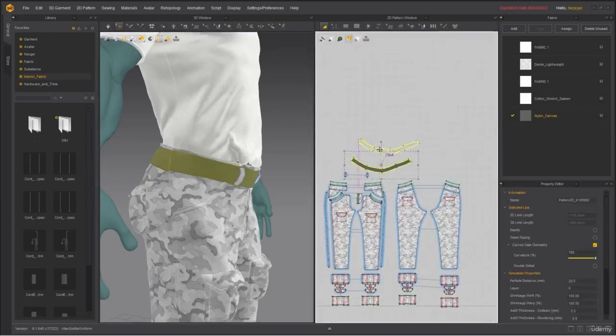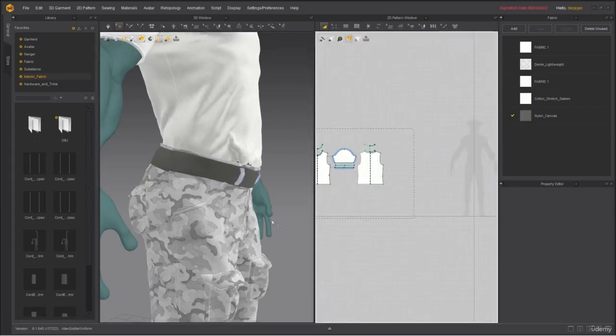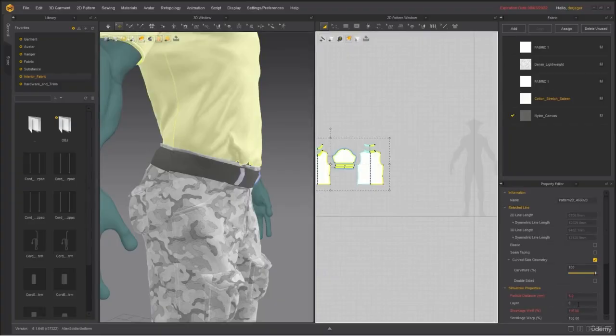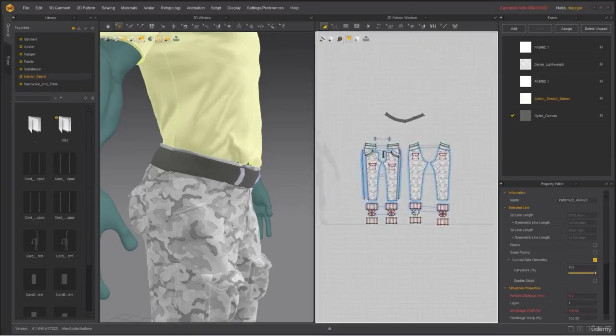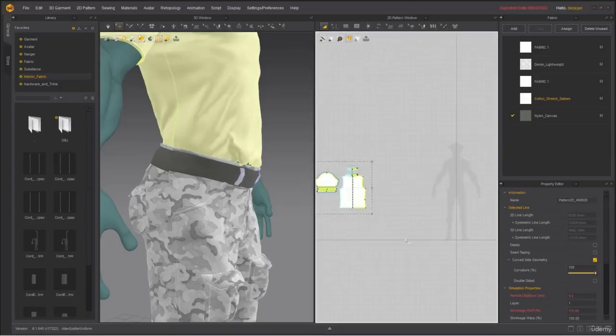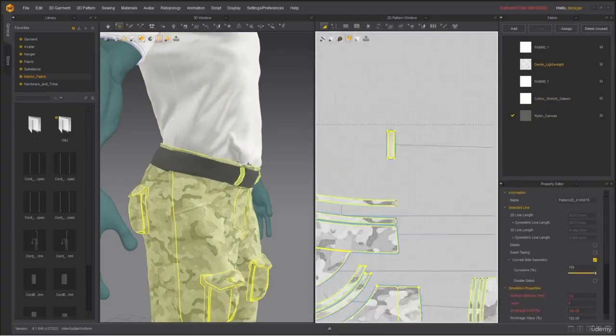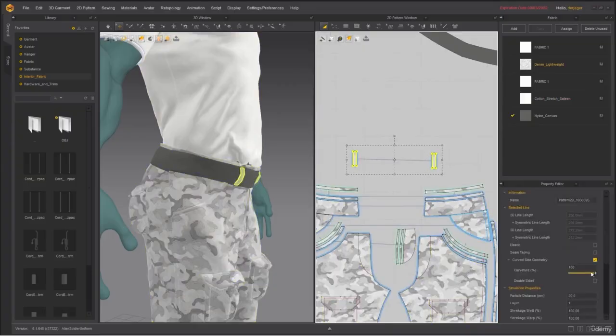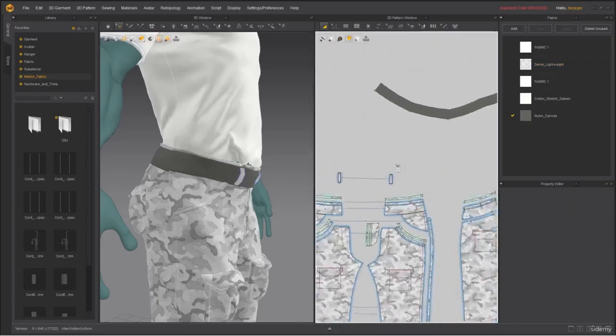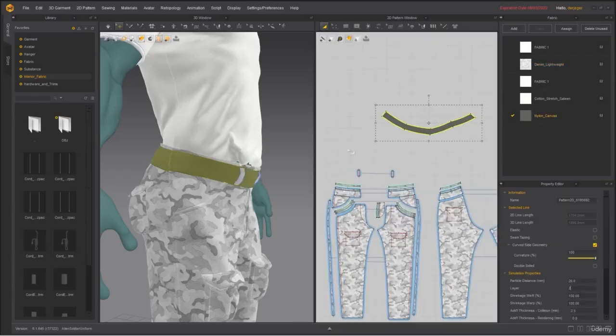So, let's grab the layer. The shirt's going to be layer 0. And then the pants, except for the little loops here, are going to be layer 1. The belt's going to be layer 2, and this guy's will be layer 3. So this guy's going to be layer 2.